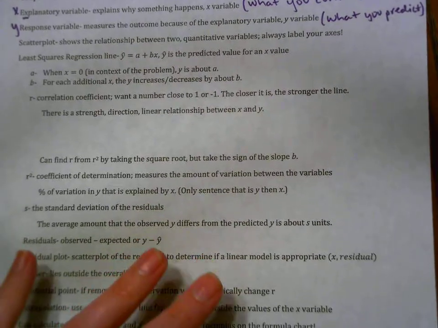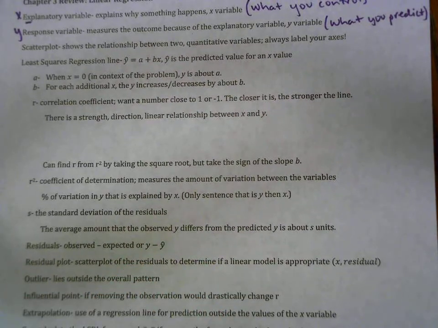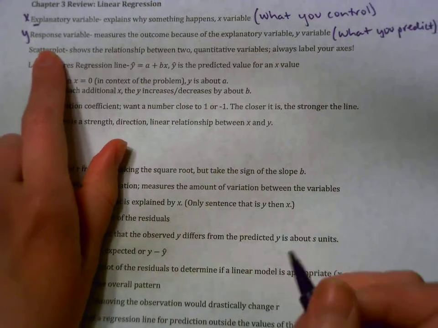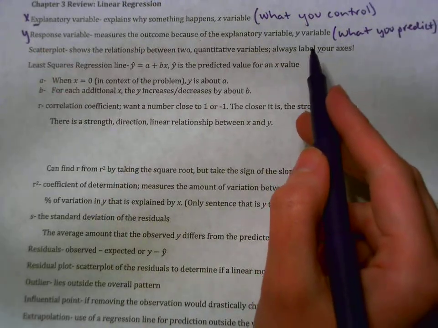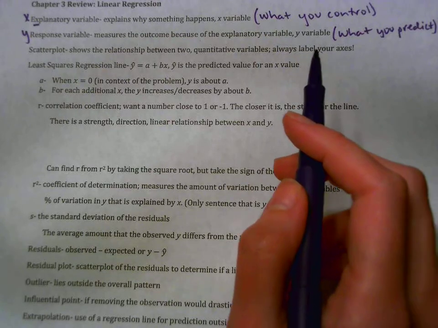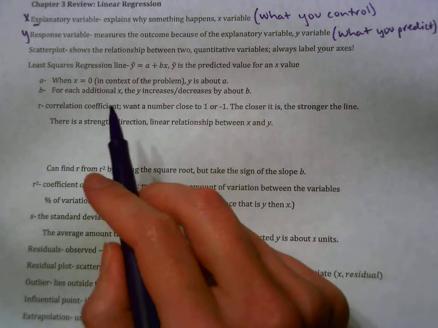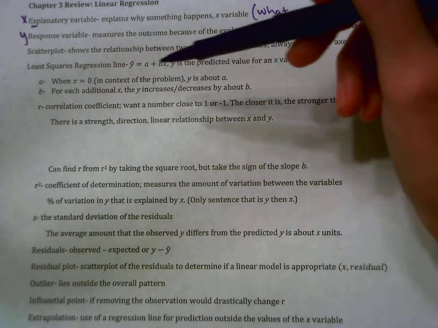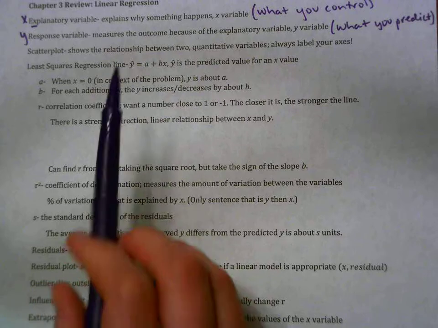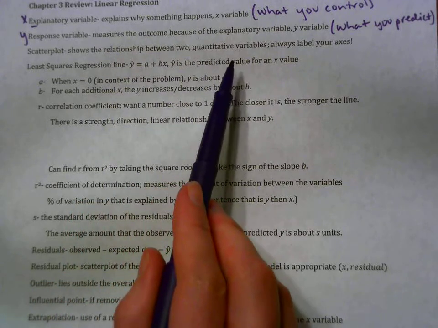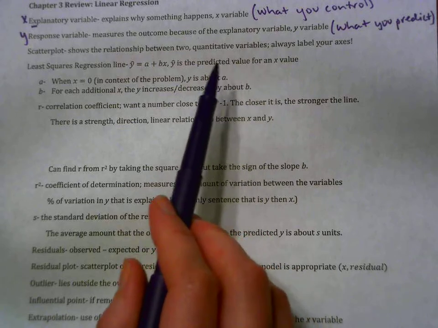And then when you want to compare these two variables, that means you're comparing two quantitative variables, so we use a scatter plot. And make sure if you are drawing this to label your axes. After you create it, we want to find a way to predict using our least squares regression line, which we use this format, y hat. Remember, y hat is your predicted value for any given x value.